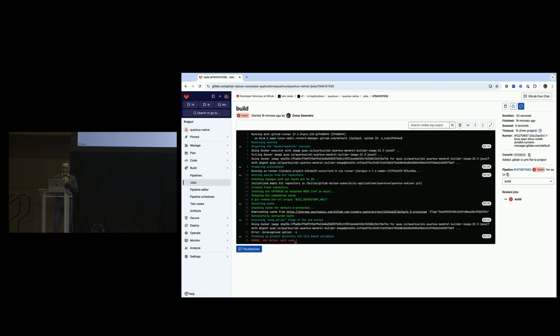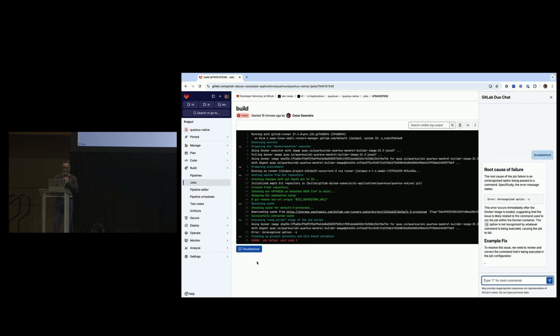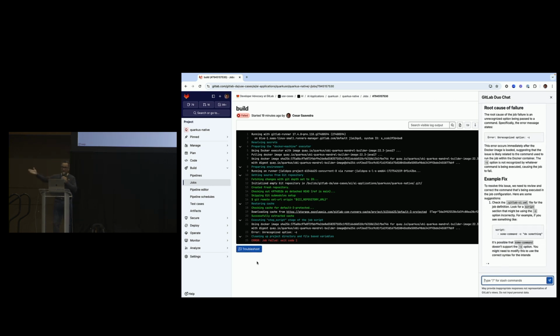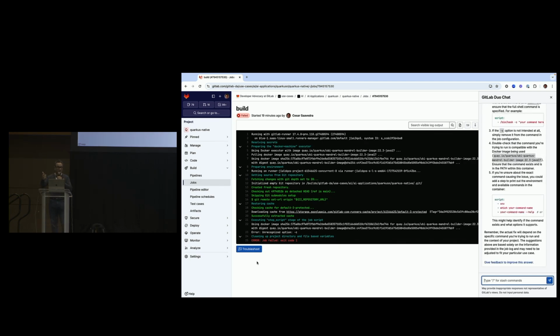And look, there's a troubleshoot at the end of the job log. So let's click on that, and it's going to give me an explanation on the right side about the cause of the failure, examples on how to fix it. Okay. So I noticed that the error has to do with an option that is being passed to that image. So I'm suspecting here that it is the entry point, that the image, which is not mine, is the manual image, has an entry point that has an option -C, because I'm not passing that to it.